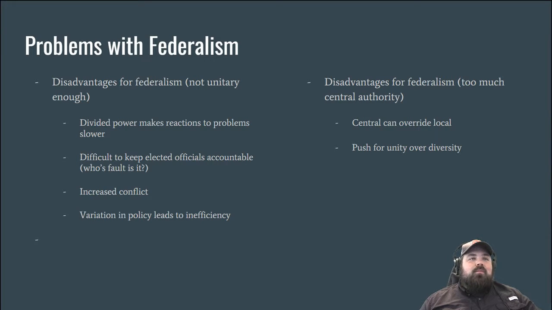And along with that, the more variation that you have within the system, this is going to lead to more inefficiency in policy outcomes. So it's going to lead to outcomes not being the best desired system, because you've got a bunch of variations in the way that things have to be done. This local knowledge and local problems undermine the ability of central politicians to get the most efficient outcome. So there are distinct problems of federalism that can be seen, because it's not a unitary system, because it divides up power, that actually causes problems.